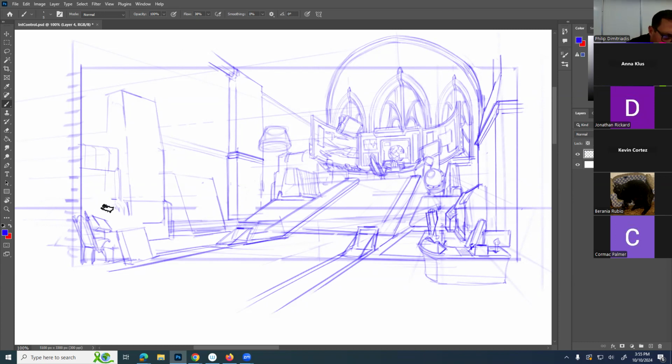Maybe an old storage shelf, then I'll put blankets on it. Let's do a couple more. Maybe there's another chair sitting out here, turned a little bit more. That's a good idea. Anna, thank you. Let's flip the chair towards us.